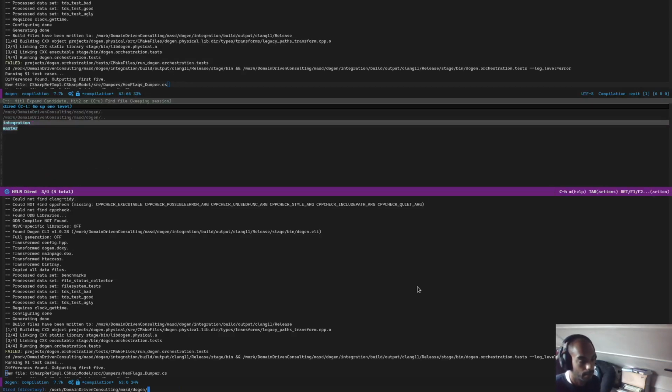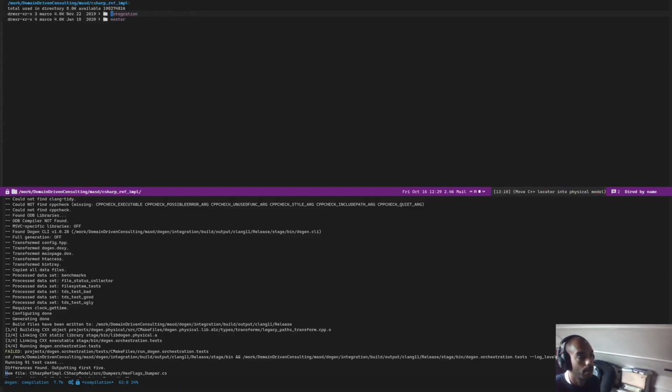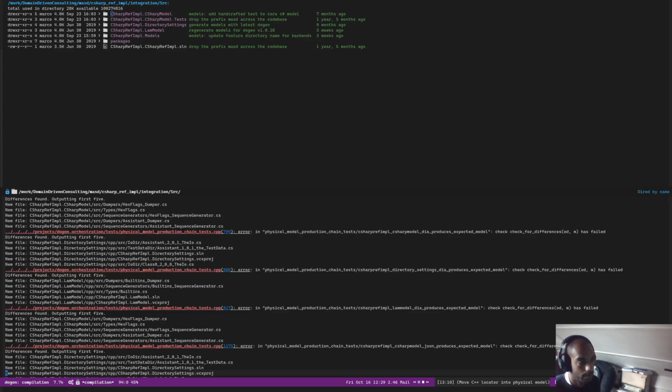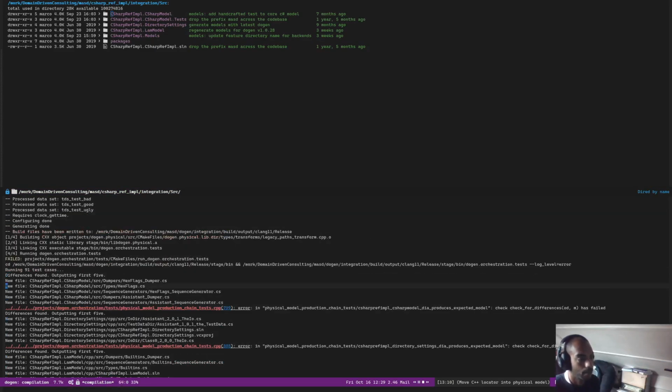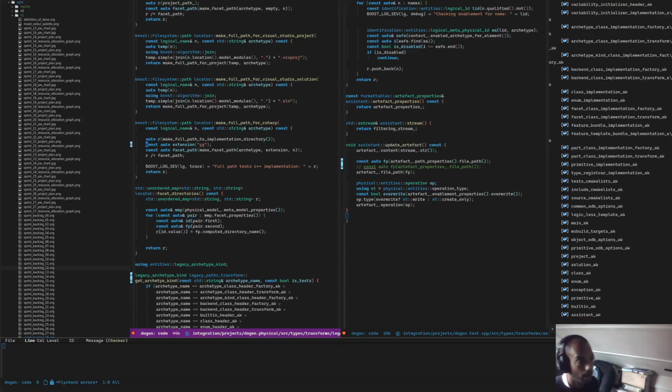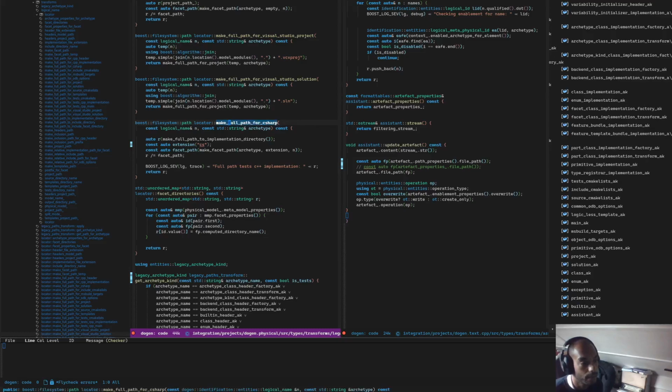Right. So now then, let's have a quick look at C#. Integration will do. So what type are we looking at? C# model. Ah, okay, interesting. Right, okay, now we have a problem here. There is no such thing as source and CPP in C#. So we need somehow to distinguish between the paths that we're making. Oh, then again, having said that, we did have a make full path for C#.